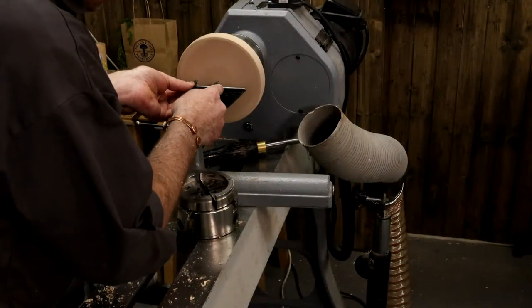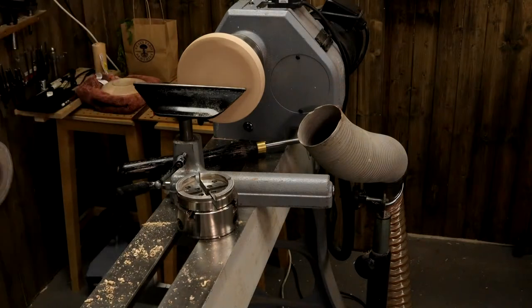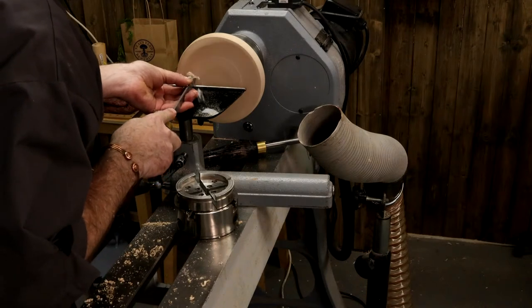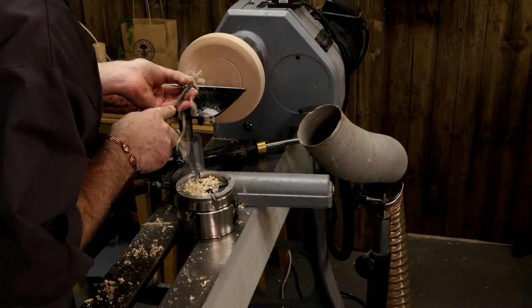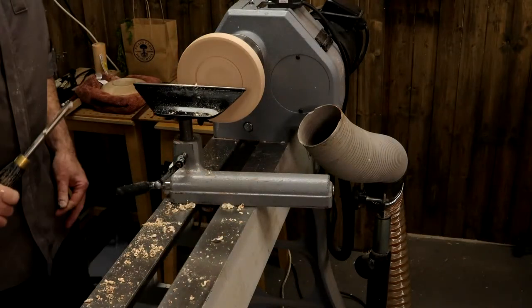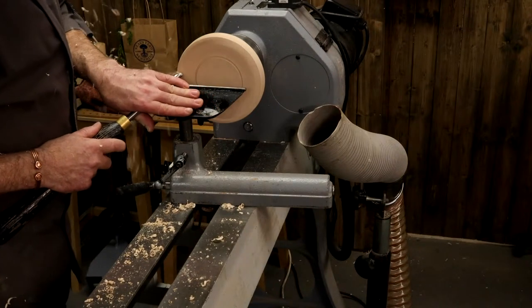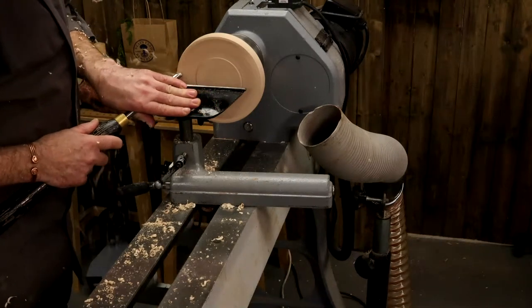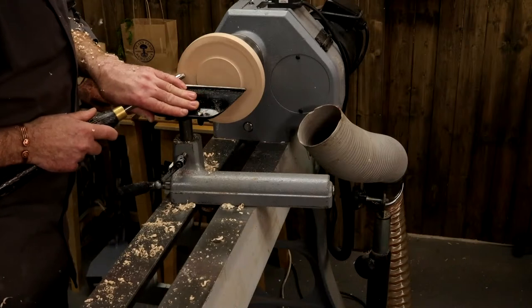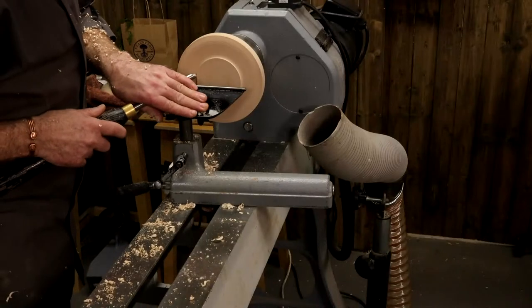I want to come into there, mark a circle. That gives me a guide. Just going to get parting tool onto there. Just to create a break line. Bowl gouge. We're going to do pull cut. So left hand over the top, coming out. Yeah, a little bit more. So I can come back over to that wall now. Flute's right on its side.